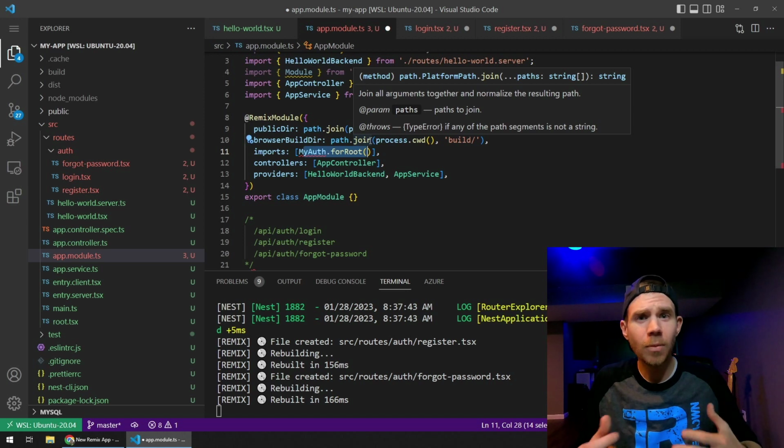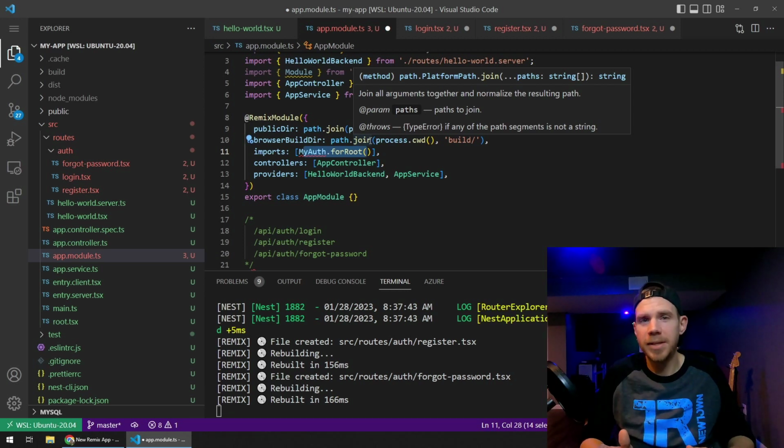To be clear, you can already do this in Remix or Next, like we see Remix Auth or Next.js Auth, where they just export the services straight from the package. But I really think NestJS's dependency module system, where you can import the external libraries in your application in one spot and control the configuration and the way it works directly through dependency injection, is one strength that NestJS really brings to the table when we're talking about building the backend sides of our Remix or Next.js applications. So that's why I really like pulling that together.